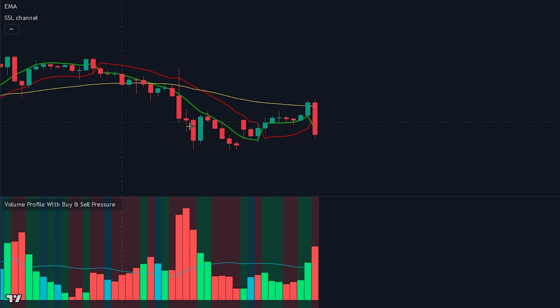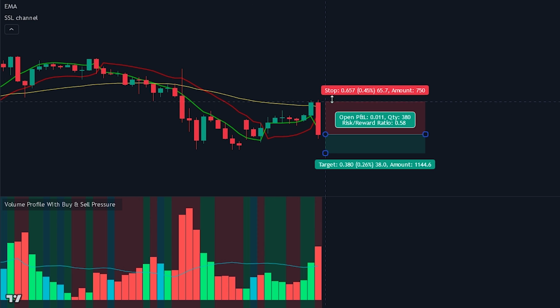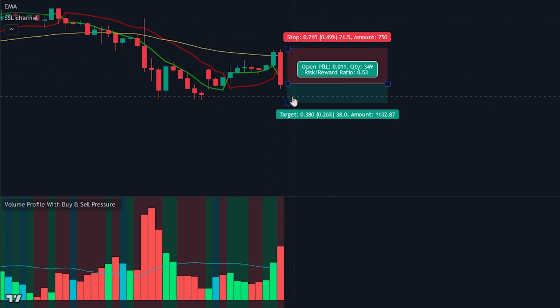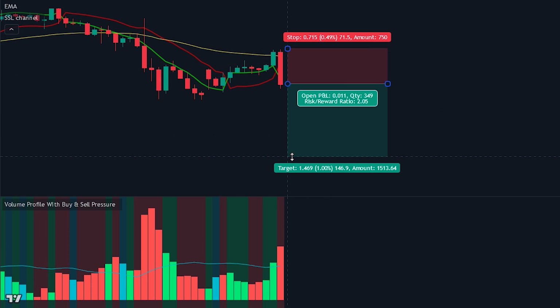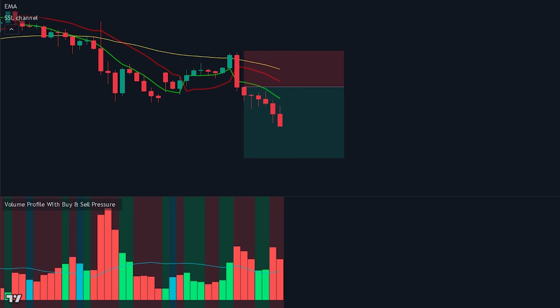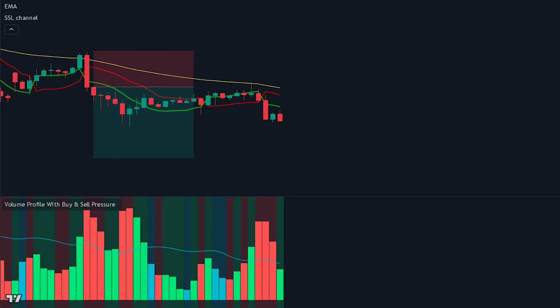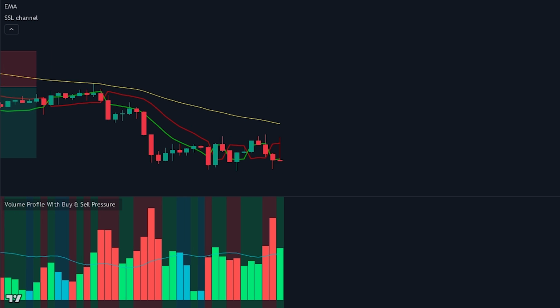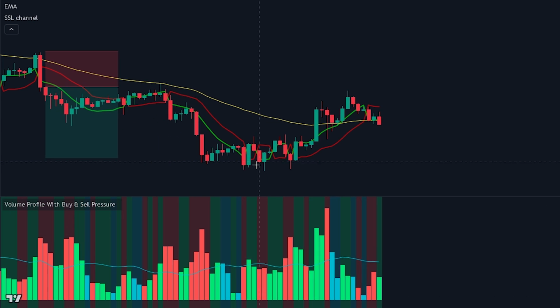We will set the stop loss at the recent swing high and aim for a 2 times risk to reward ratio. I hope you guys understand the significance of volume in trading and how you can integrate these indicators into different strategies. Keep in mind that the strategies shown serve as examples of integration and should be tested before implementation in real markets.